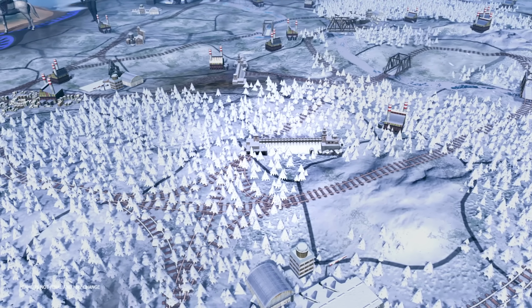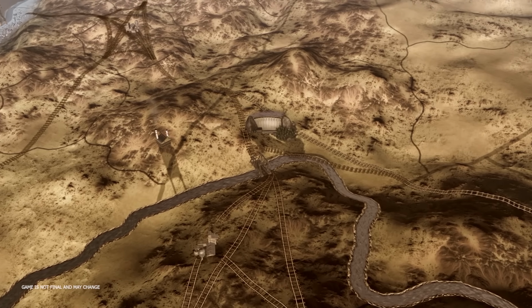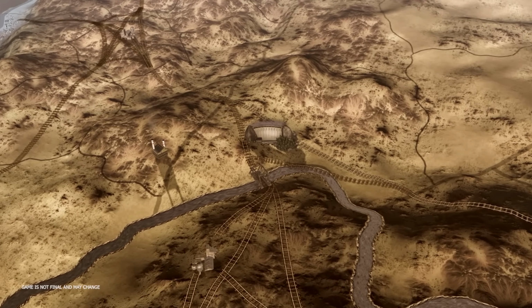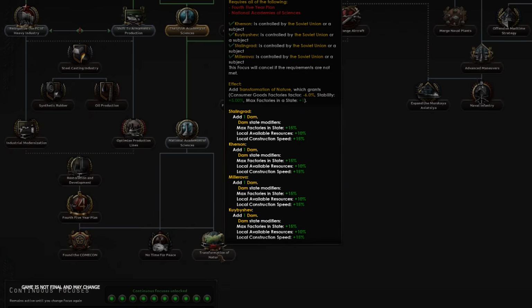Dams can't be constructed over the course of a game, with most existing on the map already in 1936, but with certain countries gaining access to more through their focus trees where appropriate.